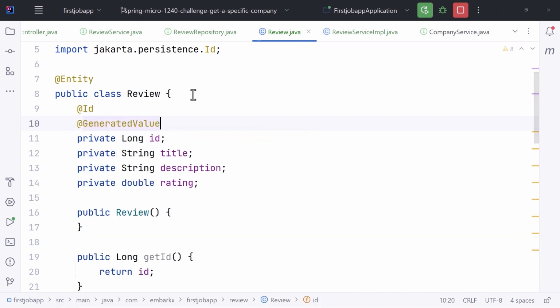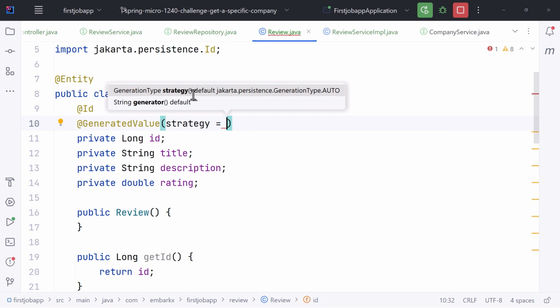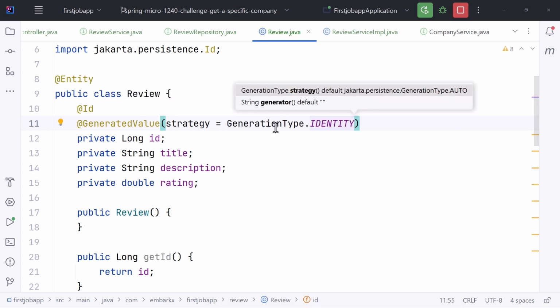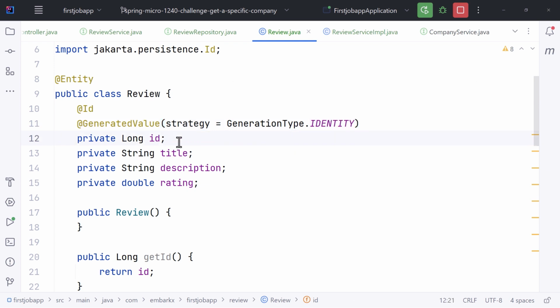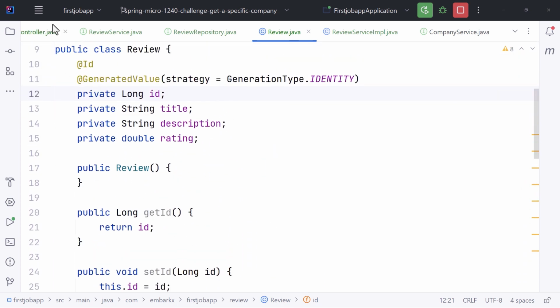So we are not going to manage or generate the id. It is going to be auto-generated with the strategy of identity, so the generation type will be IDENTITY. So I believe that is it we had to define. We are done setting up the controller, the service, the repository, and the review entity as well. And this can help us get started for building the review functionality.